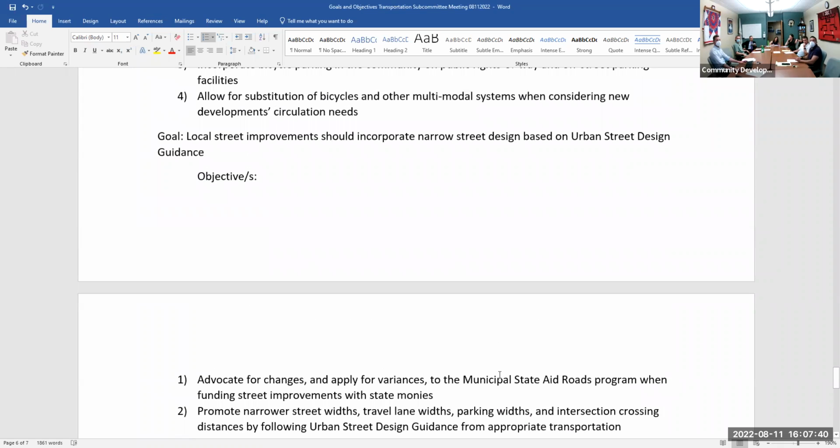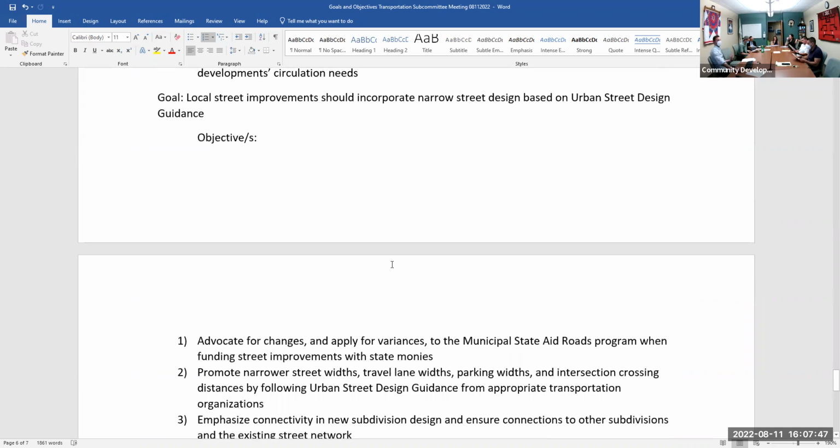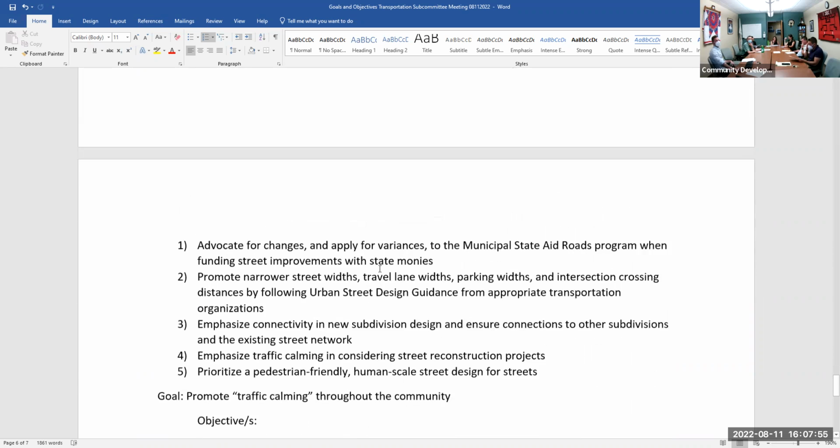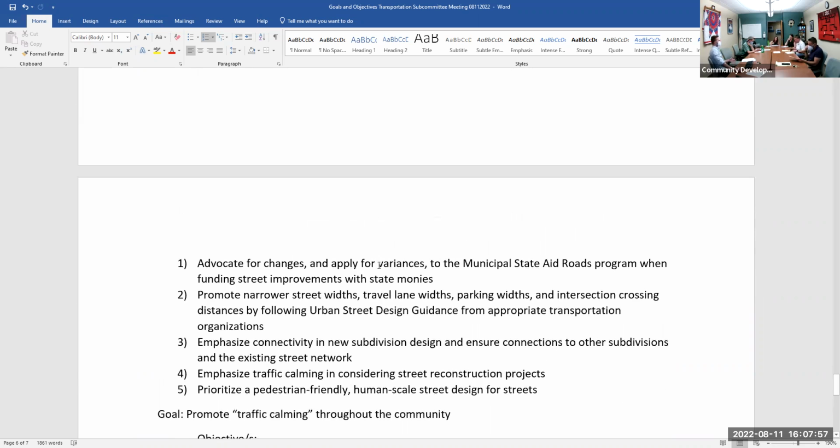All right, so the next goal that we have is local street improvements should incorporate narrow street design based on urban street design guidance. So I'm using urban street design guidance as a stand-in for the guidance issued by organizations like the Federal Highway Administration, issued by Minnesota DOT. And also because there are differentiations between rural communities, which Winona is often lumped into as a rural community, but we really have an urban design fabric.